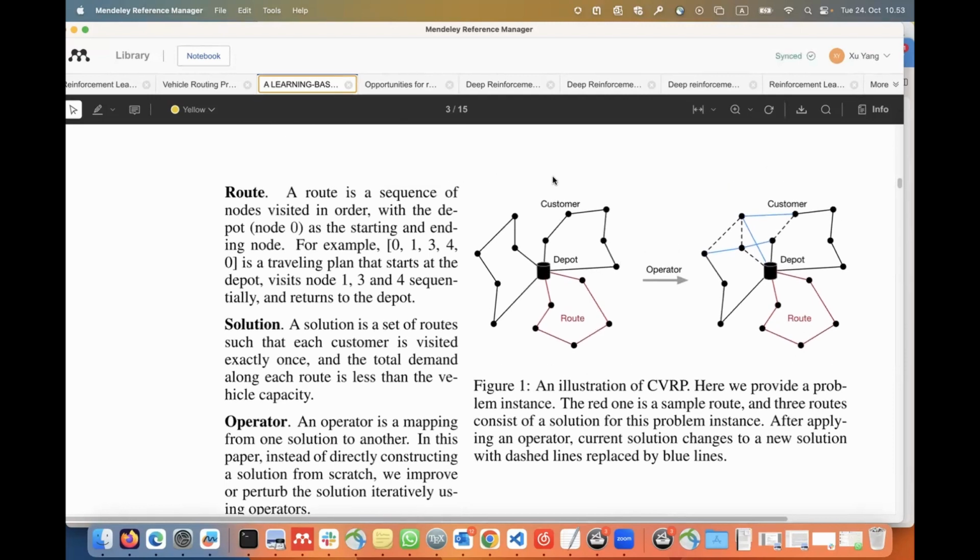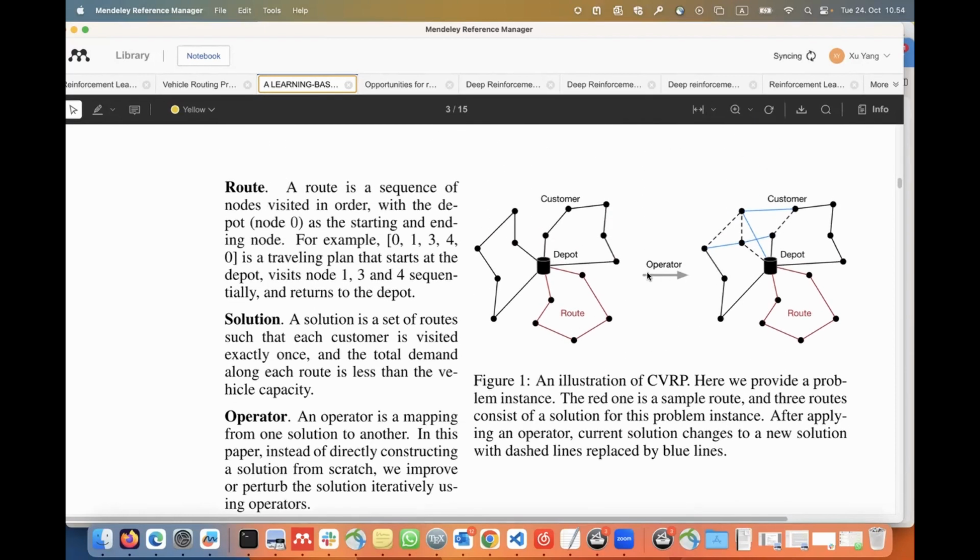Actually it's the information about a graph. Here's the graph, and you feed into all the nodes their coordinates and their capacities, or demands. So the input is a current route plan and it outputs an improved route. Yes. I see. That's an interesting approach. So it just learns a map whose function is to predict an improvement. Yes. And this operator, what is shown here as operator, is a trained deep neural network.